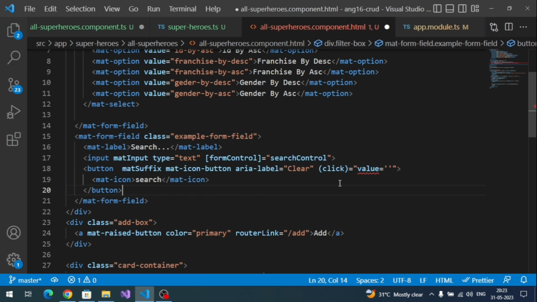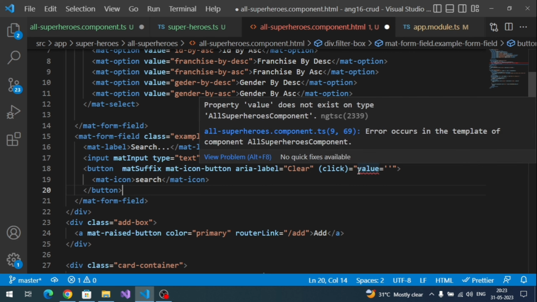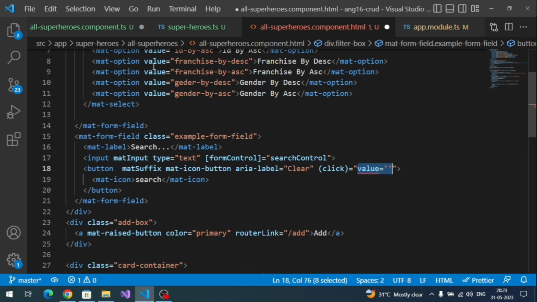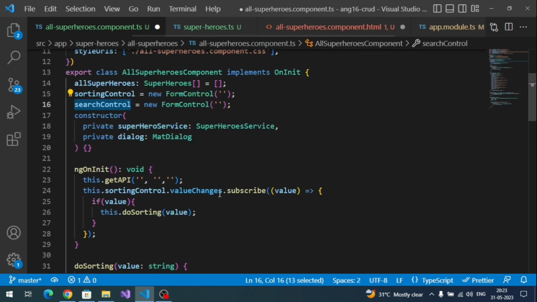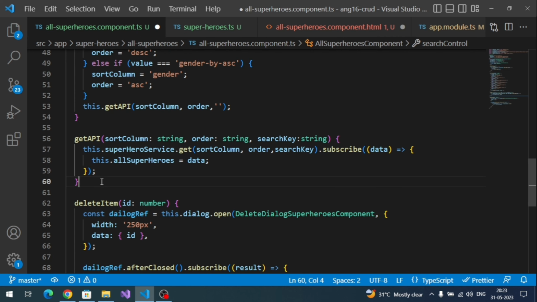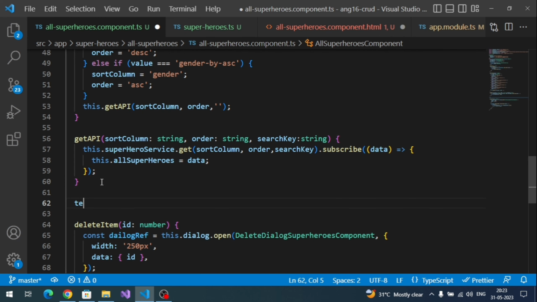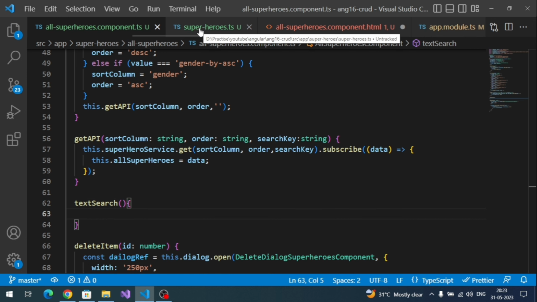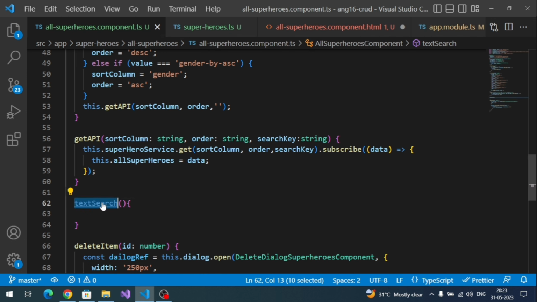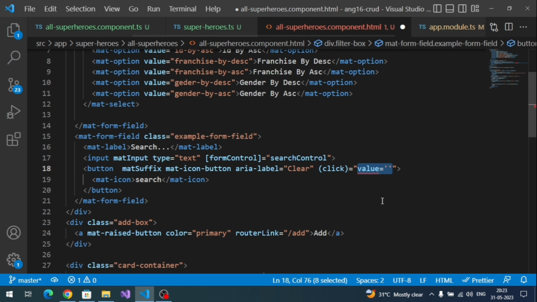Now for this search button, we have to add a method for search. So in the TS file, I will create a method like text search, and let's register this method with our click.